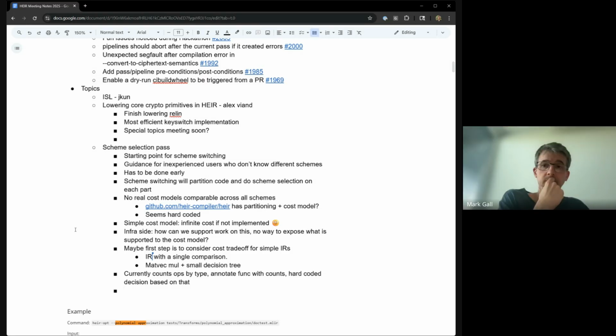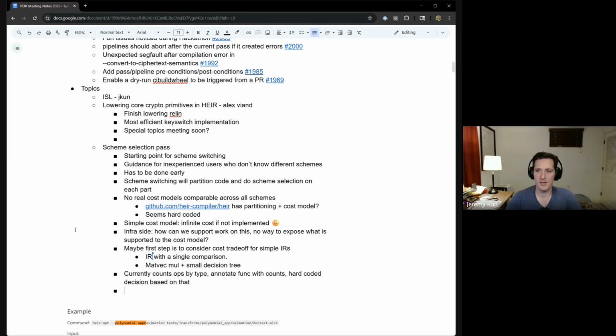Okay. But yeah, I guess the other thing, maybe the right approach for starting is just to profile each of these things in isolation, like profile what happens when you lower an arithmetic statement to CGGI and to CKKS, and then just run it.